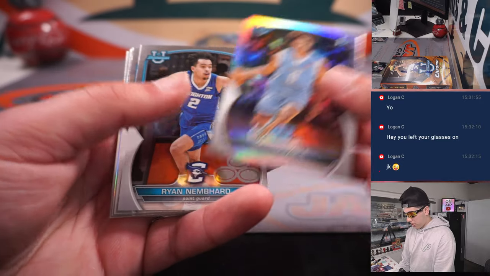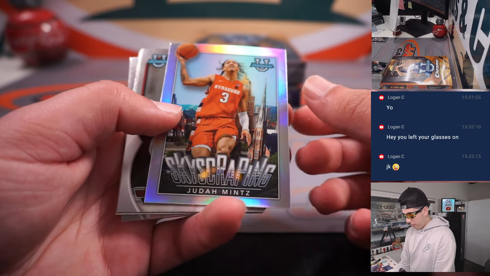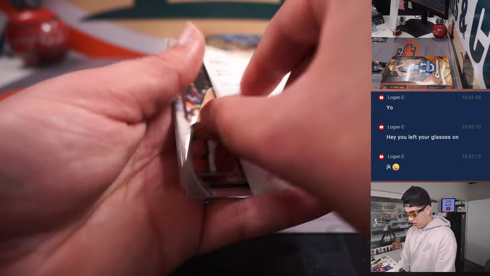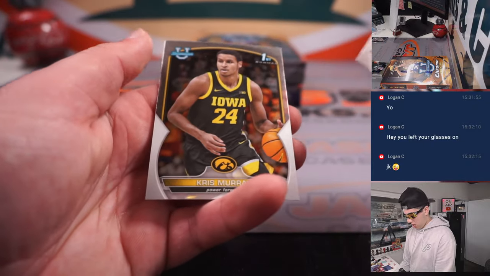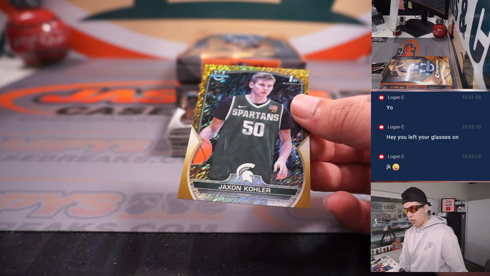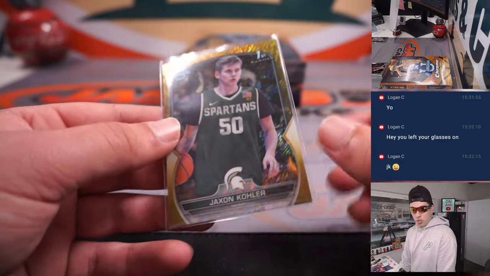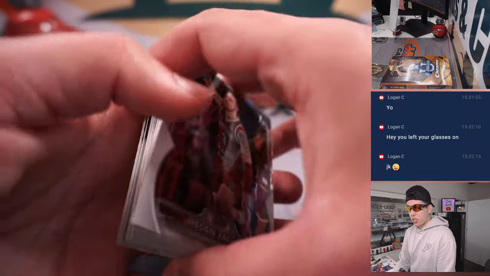Seth Trimble refractor. Judah Mintz skyscraping. Judah Mintz again. We've got a gold shimmer there of Jackson Kohler. I believe it's gold. Yep, 3 out of 50. That's going to J. That's Daniel from Michigan State.